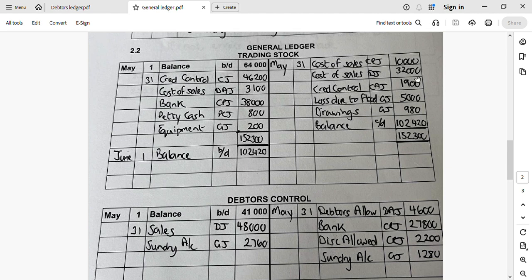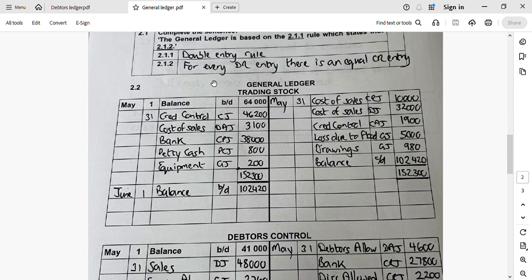What I suggest you do with these ledger accounts actually is to get the amounts on the correct side first. Once you've done that, then worry about the details that you need to write. So if we've sold stock, stock is leaving the business, we put the 32,000, and that is your cost of sales figure. And then they also told you that you received invoices for stock purchased. If you receive an invoice, stock is coming into the business, and because we bought that on credit, it was an invoice, your other account that changes, your contra account, is creditors control.